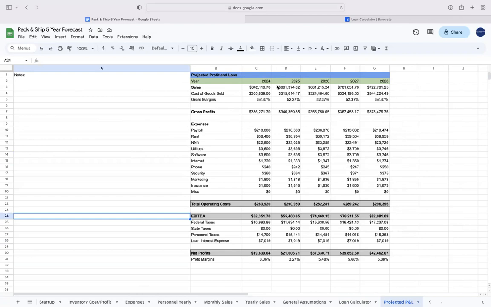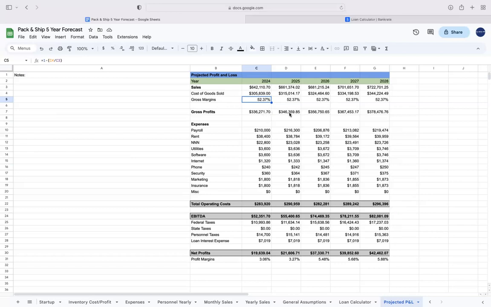So you can see it's the next 5 full years. First is the total sales, our total revenue for everything that we went through in the yearly sales and monthly sales area, with that 5% increase year over year. The costs, which are also in the same tab, are how much you're actually going to spend to sell the items: how much you pay the carriers, how much you pay for the boxes, everything like that, your actual cost to sell the items in your store or to sell the services. And this divided by this is your actual margins for selling those items.